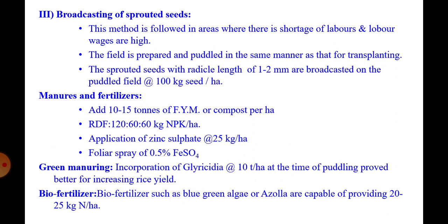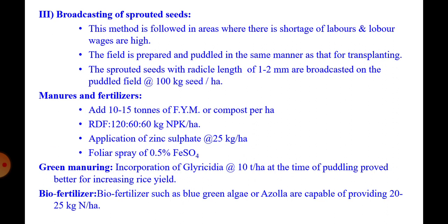Remove the seeds from the water and put them in a clean and moist bag. Fold the bag tightly and keep it in a shade for 24 to 36 hours. After every 12 hours, open the bag for air circulation and sprinkle water on the seeds. During this period, the seeds get sprouted.